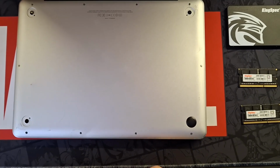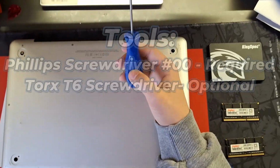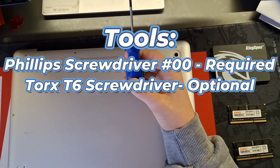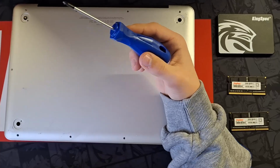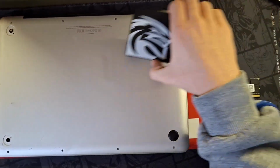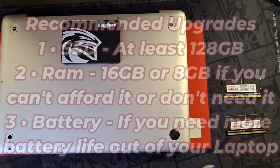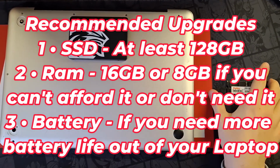Okay, so first of all, for this process you'll only need a Phillips screwdriver. What would be helpful is a Torx T6 for the hard drive screws, but you can manage to do it without it. What we're going to install is an SSD. This is 256 gigabytes. This will be a big upgrade over the original hard drive, much faster.